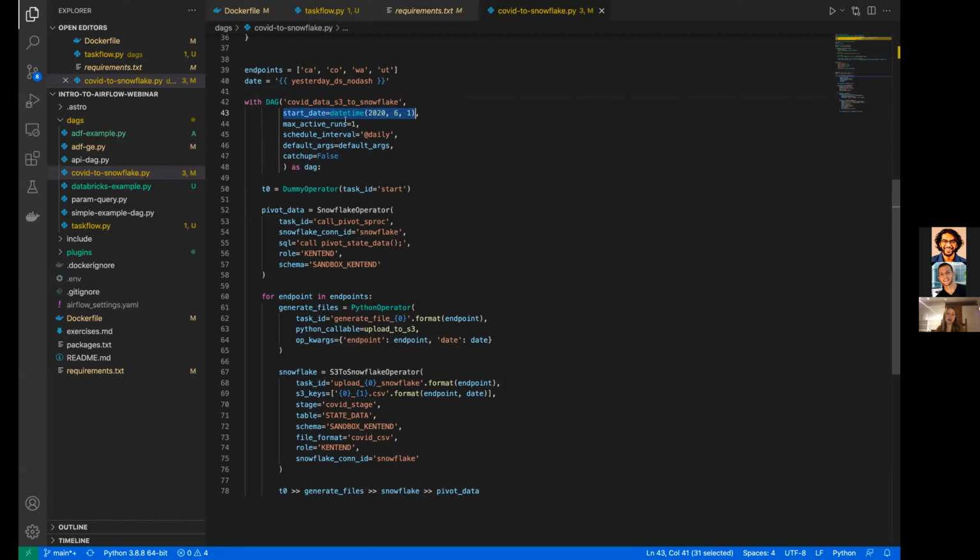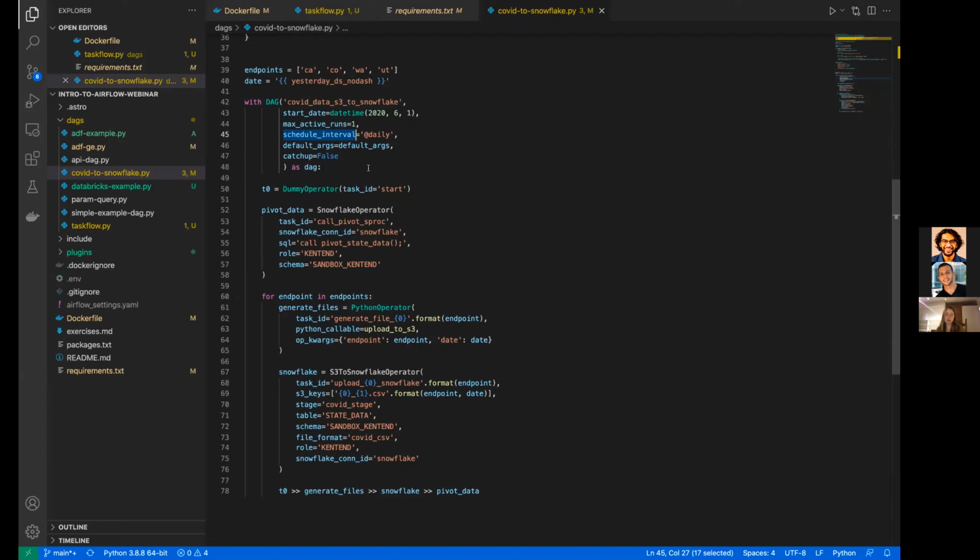I can define any other kind of metadata I want about this DAG. I won't go through all of this in detail. There are a ton of different options in terms of how you can configure these. You have lots of flexibility over when your DAG runs and what happens and how your task dependencies are defined and how you can control concurrency within your Airflow environment.